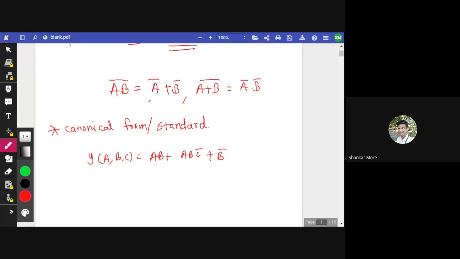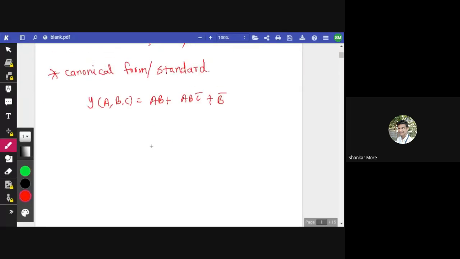So how are we going to deal with this? Simply, in such cases, this is SOP, isn't it? Sum of products. So AB is given, write it as it is. C is not present. We can write it like C plus C bar, and that doesn't change any meaning, right? Let us suppose C is 1, then C bar will be 0. 1 plus 0 is 1, and AB into 1 is AB itself. So it does not change its meaning, isn't it? So we can write AB like this.